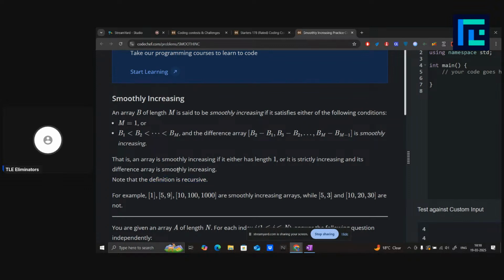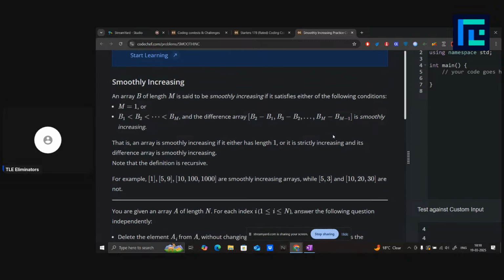Basically, to check if an array is smoothly increasing, you have to find its difference array and check that the difference array is smoothly increasing, and you will do that until the length is 1.